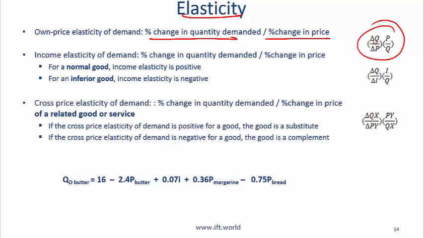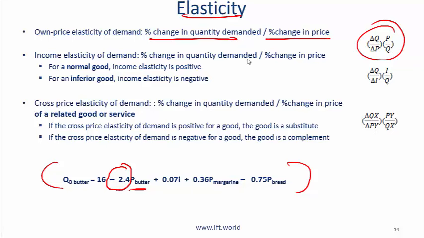And more specifically, the change in quantity over change in price is this coefficient which you will see as part of the demand function. We are looking here at the quantity demanded for butter, and the coefficient of the price of butter is essentially the change in Q over change in P. And on your exam, this is a high probability question where you will probably have the equation. So from the equation you get the change in Q over change in P, and you will be given the P and the Q, so just plug and play.